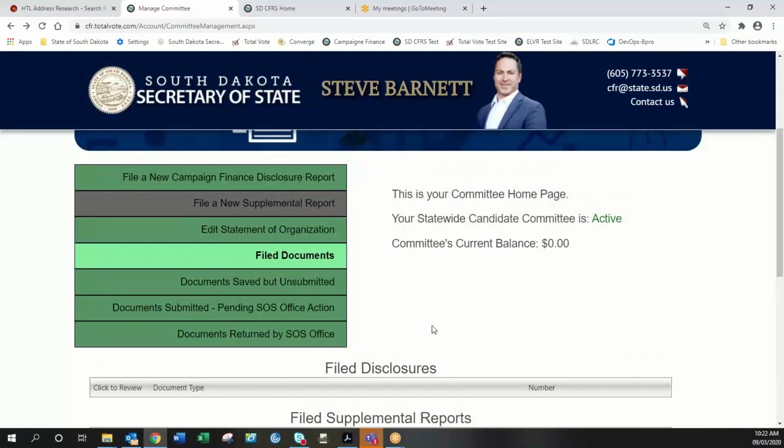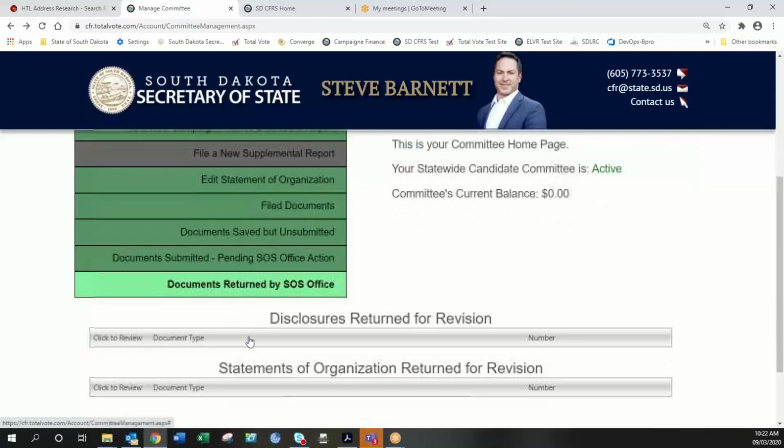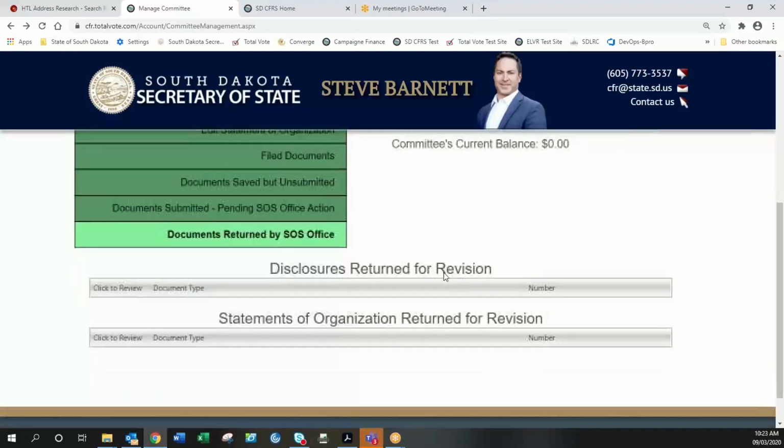Okay, so the next thing we can look at is if you make a filing and we have some questions on it, or we see some blanks that need to be filled in, we will return it to you. Your treasurer will receive an email that will explain what was returned and why it was returned and what you need to do to fix it. And it'll tell you that you need to go to this section of your committee page to find the document.